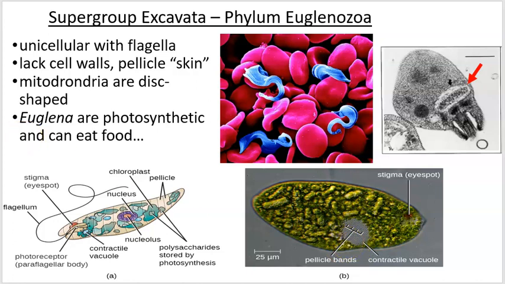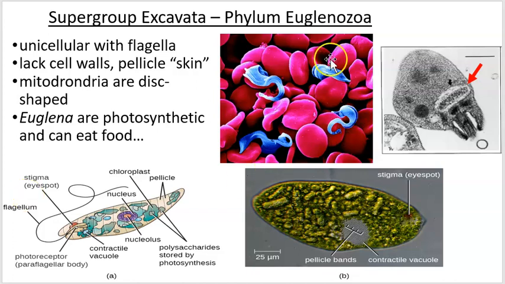The other thing, when they look inside of the cells, is that the mitochondria are different from what we find in other cells because they're kind of disc-shaped. The folds in the membrane give it this disc shape, and in other things that are out there, the mitochondria are more worm-like.